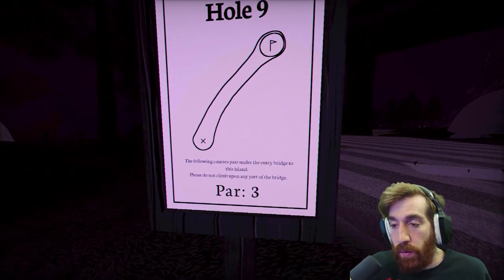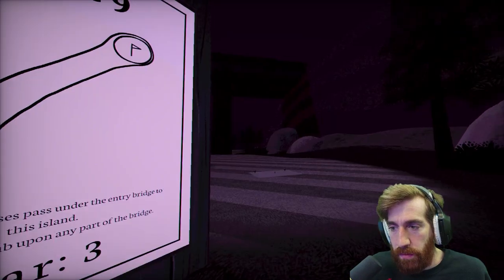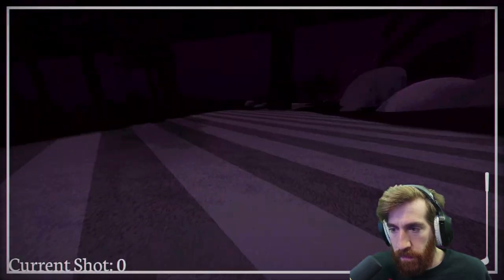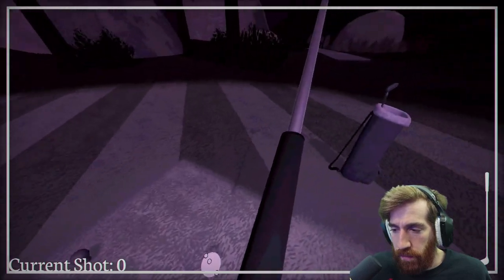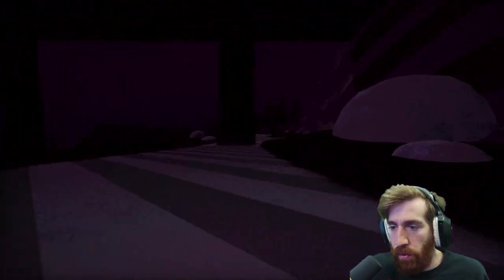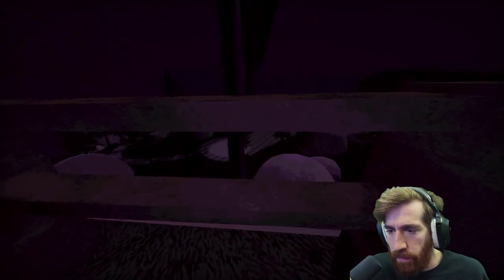Hole 9. The following courses pass under the entry bridge to this island. Please do not climb upon any part of the bridge. That sounds like a challenge. Let's see, I'm going right there-ish. Yeah. Let's get some vertical action. And a whoop. Yeah. That's a good golf right there. Just 1 1/4 more. I shall have this one. So you said I could climb on the bridge? Seems like a weird feature.